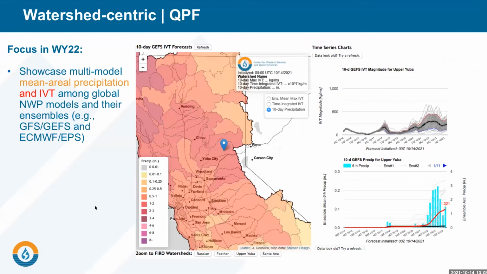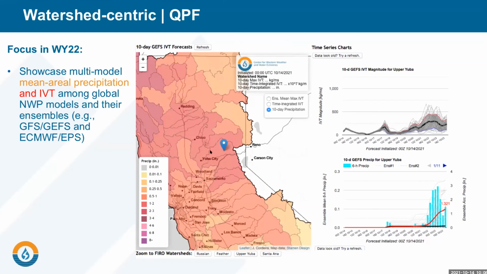We also are going to be showcasing how the QPF compares with the integrated vapor transport averaged over some of the watersheds. This is something that's in development for this water year and will probably only be available in an experimental capacity for AR reconnaissance. But here's an example. This is from a forecast from today. So I do have the ability to run these on a case-by-case basis.